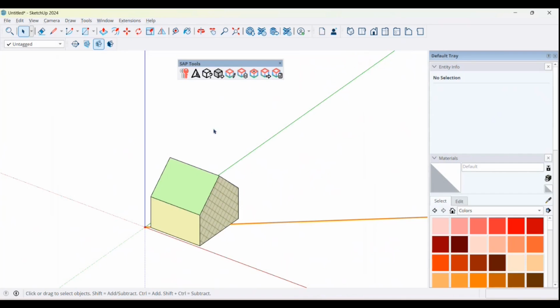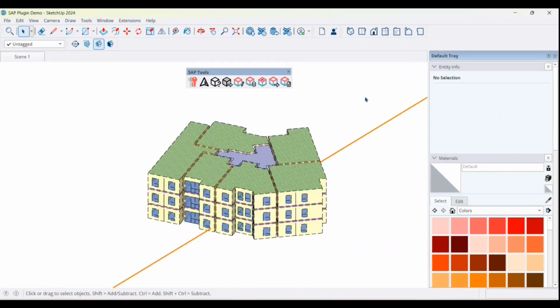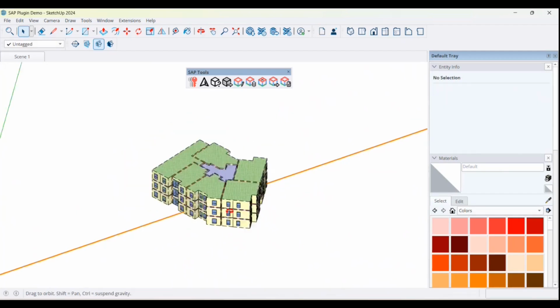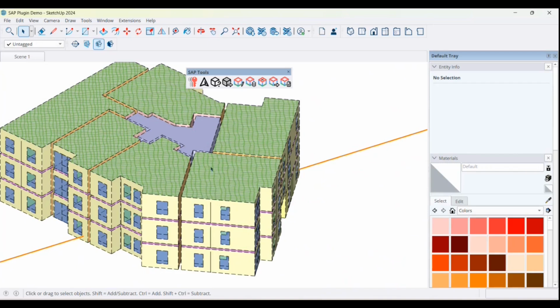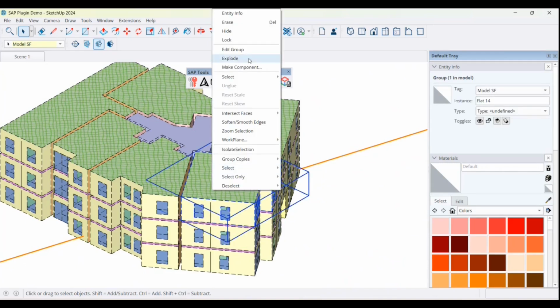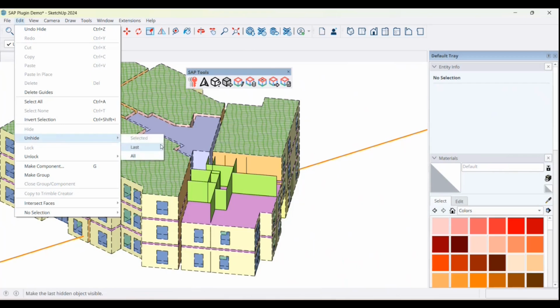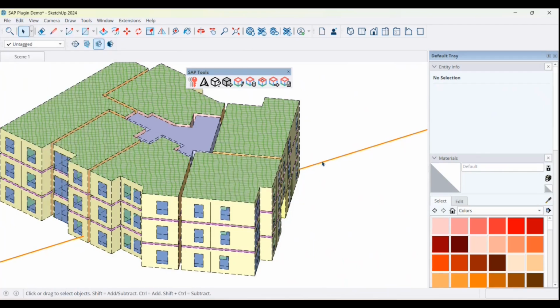So I'll now jump to a more finished and complicated model. After a while, you might end up with something looking a little bit more like this. And if you were to then run that export tool, we have loads of different flats identified in this block, all created simply by assigning those materials. If we were to hide that, you can see that we've also got internal partitions in there as well. So we've got everything you really need.